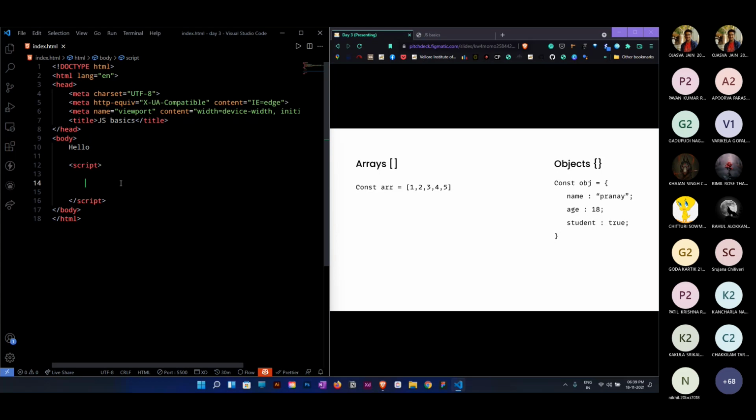I will write the same thing as an object. Let me use const. Anything works, but I prefer const because I don't want to change it anytime. obj equals curly braces. I'm pressing enter just to beautify; we can write everything on the same line, but to keep our code readable, I use a new line.